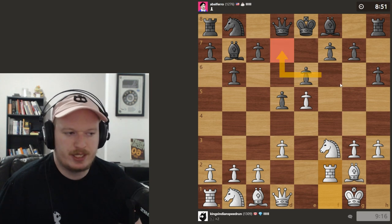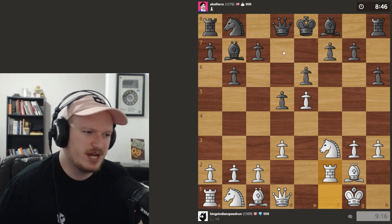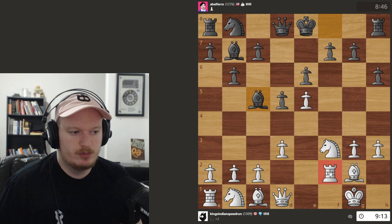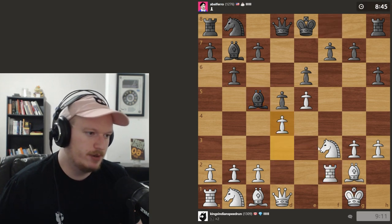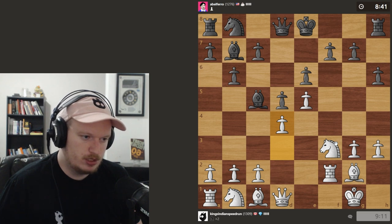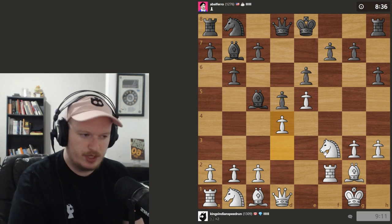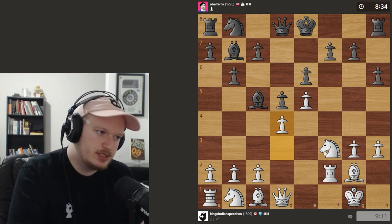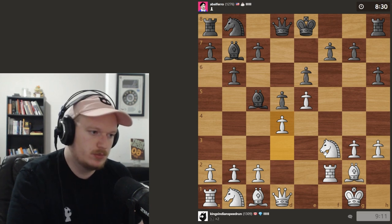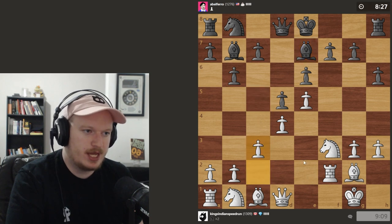They had to go Knight FD7 in my opinion. They could go Knight G8, but undeveloping the knight doesn't really feel natural — Knight D7 feels a lot more natural there. Bishop C5 is a reasonable move, trying to win the exchange, but we don't need to allow it. I think we have a great position; we are winning right off the bat here. We don't really get too much of a classical King's Indian Attack style position, but we'll make do and try to capitalize.